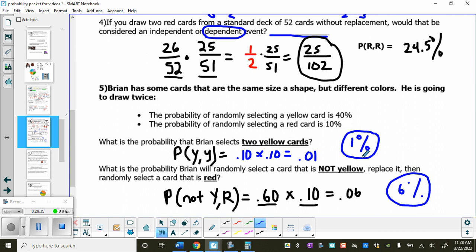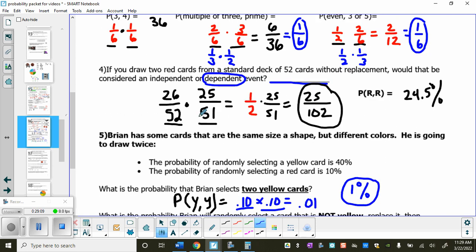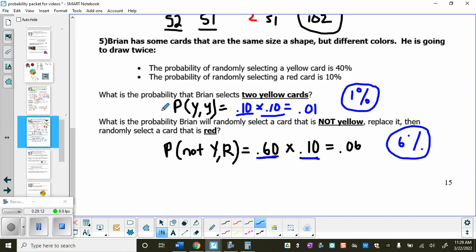So the idea here, what we're trying to get comfortable with, is you're basically going to be multiplying 2 probabilities together. You just got to decide, is that second impacted by the first? In some cases it is, like earlier, where this is a dependent situation and the second fraction looks a little bit different because it was impacted. Here, since these are independent events, we can just straight up use the probabilities and say, okay, probability of yellow times probability of yellow, and then here probability of not yellow times the probability of red. You can be multiplying decimals here, you might have to multiply fractions. It's kind of up to you, it kind of depends on the problem.